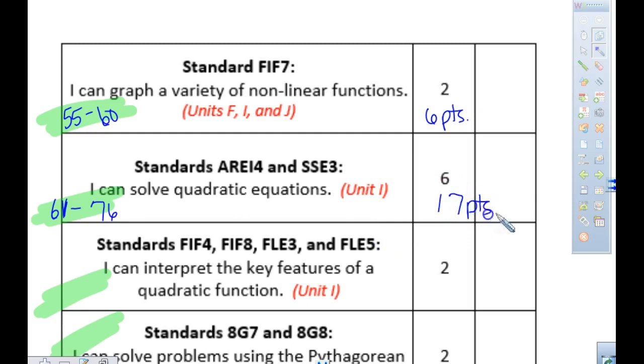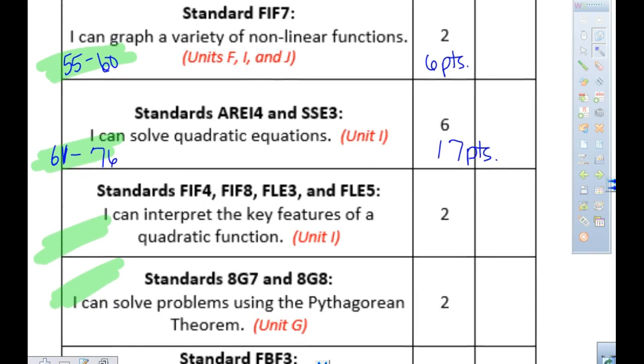This is a pretty big standard. A lot of you were partially proficient on that second page of the test, that third standard on our test. This is a pretty big one for algebra. So make sure you can solve it. That's setting it equal to 0. That's the factoring. That's knowing that when it's x squared and a number, you should be taking square roots, and when there's no solution, as you look at those problems.